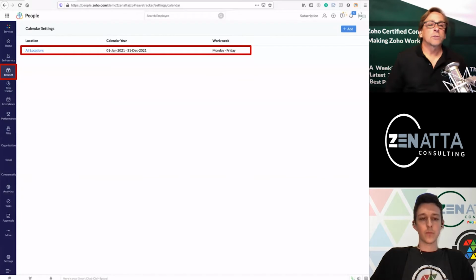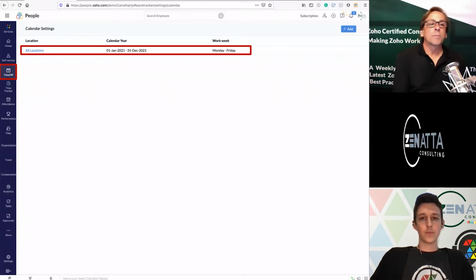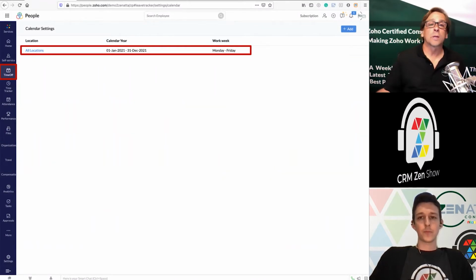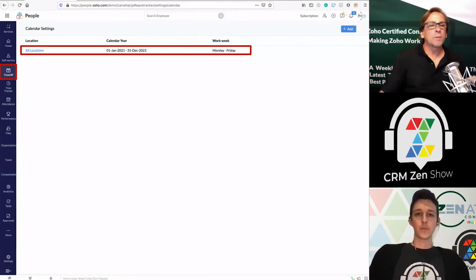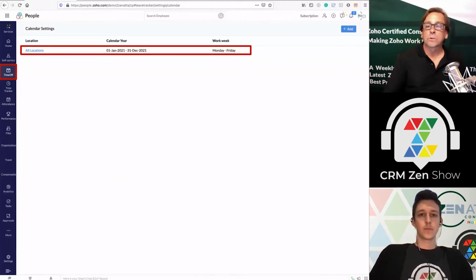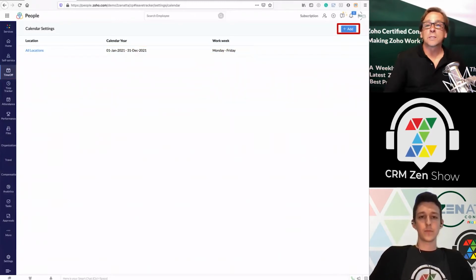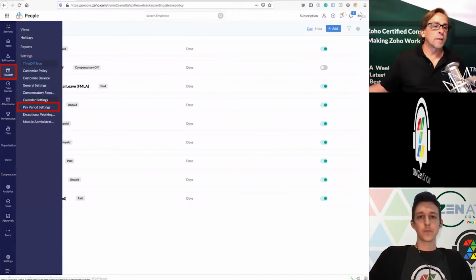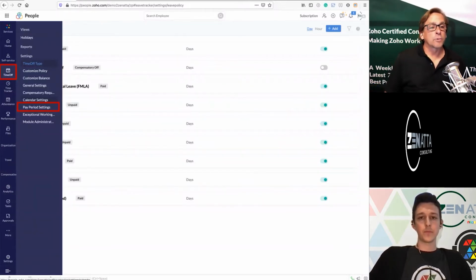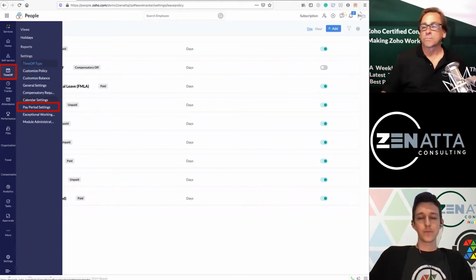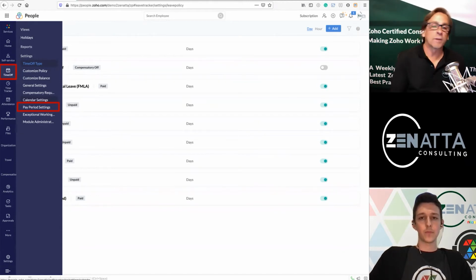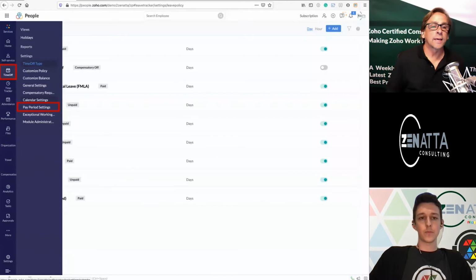So what are calendar settings? It's when do people work? They work Monday through Friday at all of our locations, and that's just a general setup. Everybody's got the same work week, but maybe you have people that have a different work week. You can easily add something different and set up a completely different time off section or calendar for, maybe, a location. Maybe you've got a location that works Sundays to Fridays, or maybe there are ones that are there only on Monday, Wednesday, Friday, or something like that. That's where you would set that up.